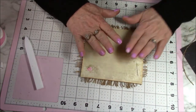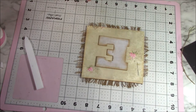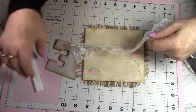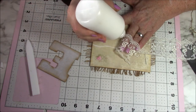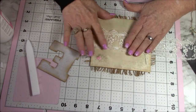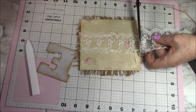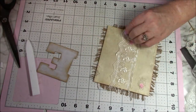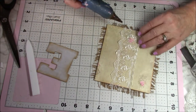Okay, so this would be the E because it's the middle. So what I'm going to do, and I don't know if I have enough of this. Yeah, I think I do. I wanted to take this right across the middle, like this. It does dry clear. Yeah, hot glue would have been a smarter move, so hot glue next time on the other ones.